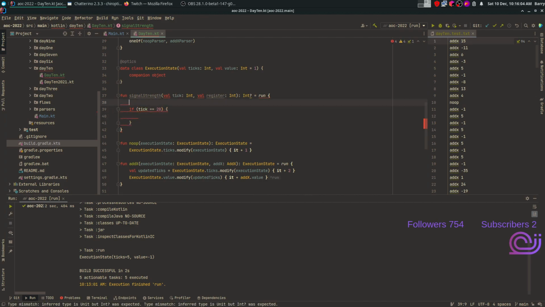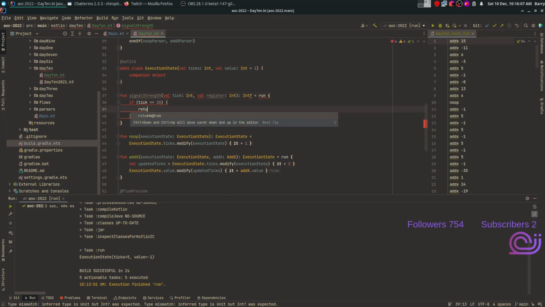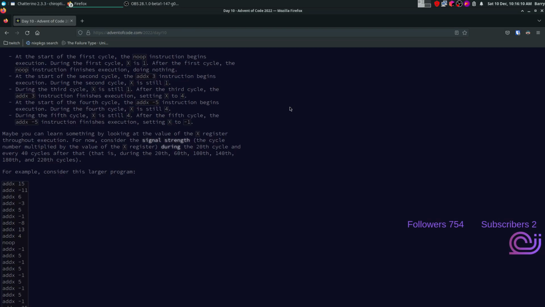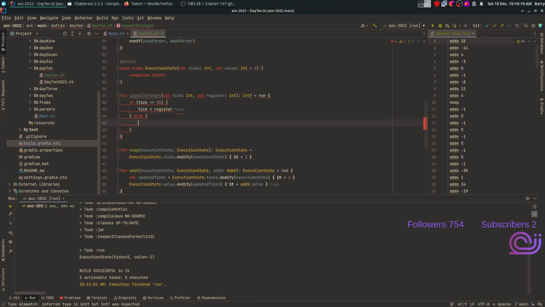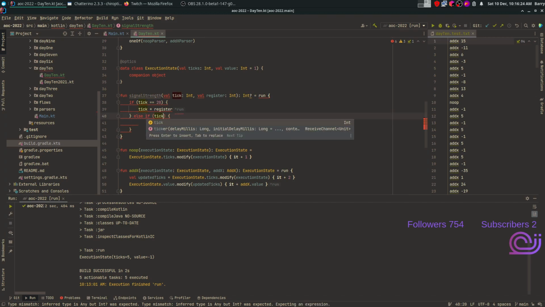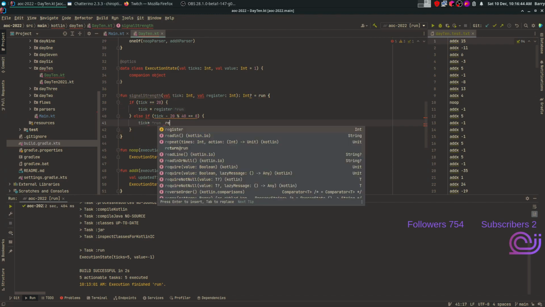So if the tick is equal to 20, then we want to do the math, which I think is just the tick times register. Else if tick minus 40 modulus 40 equals 0, tick times register.